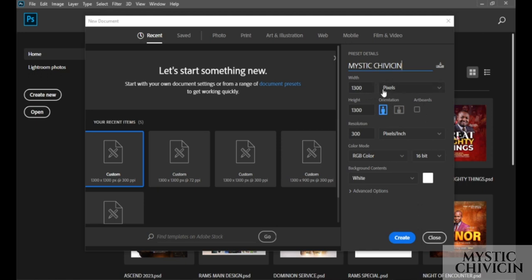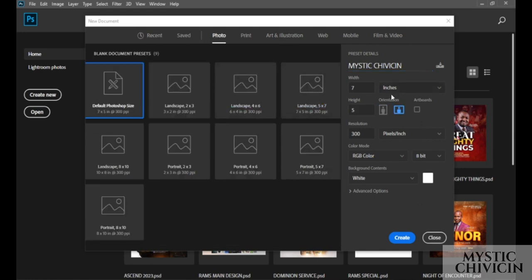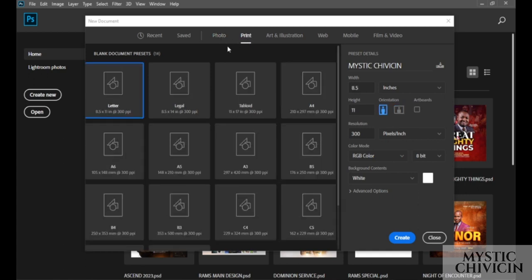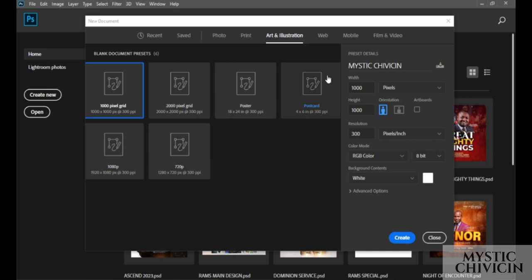The work you want to design will determine the size of the file, but there are other custom sizes that Photoshop always comes with. Every version of Photoshop has custom sizes. Now if you check all these things here, they are showing you different custom sizes. If I click on Photo, you can see that we have different sizes for photos here. We have 7 by 5 inches, 3 by 2 inches, 6 by 4, 7 by 5. All these are different sizes for photo. If I click on Print, it's under Print that you now see your A4, A6, A5. All these are different sizes. This is Art and Illustration. All these things are showing you different sizes that came with this version of Photoshop.